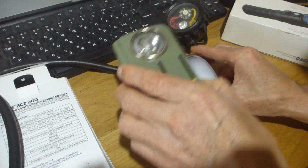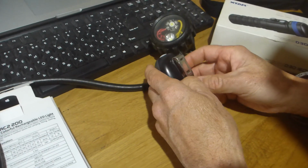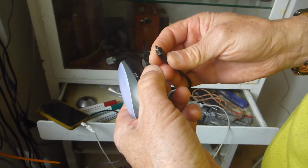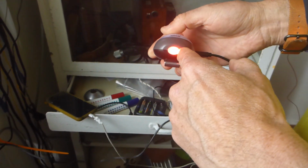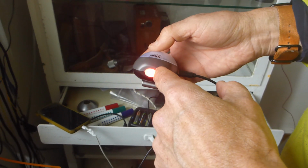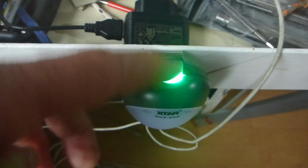But yeah, the XTAR RC2 200. I've been using this one a lot. I'll show you in a second it charging. To charge it, you just take a USB cable and plug it in. It's the old type, it's not the new USB-C. And the red light here indicates that it's charging. It will go green when it's ready to be used. Okay, so this is charged up, as indicated by the green LED there.